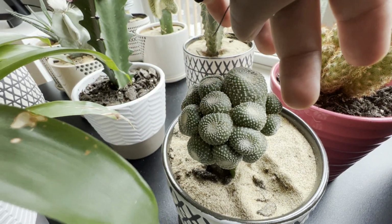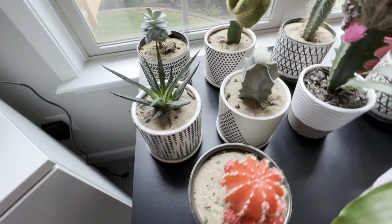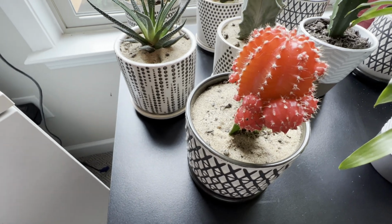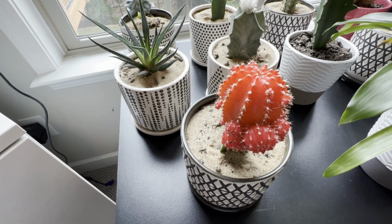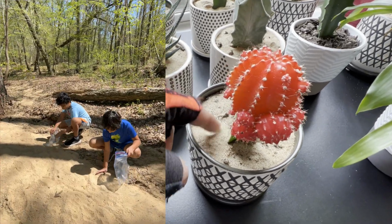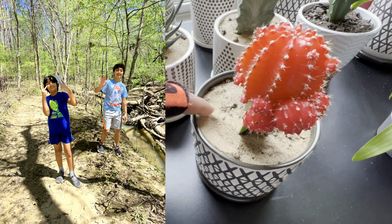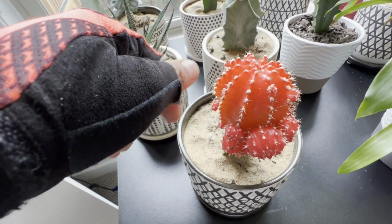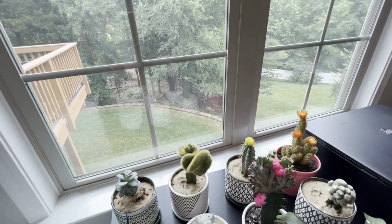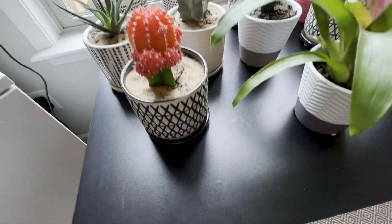These are all new growth. What you guys may notice here is that this is all sand. I went to my backyard, there is a trail that has a small creek or river, and there was this sand right there. My kids collected this sand and brought it, so we put an extra layer of sand here. I don't know if there is any purpose. One very bad thing about this sand is that sometimes I open this window, and if the air comes, it spreads all over my office and then I have to clean. You can see right there, this is also all that sand.